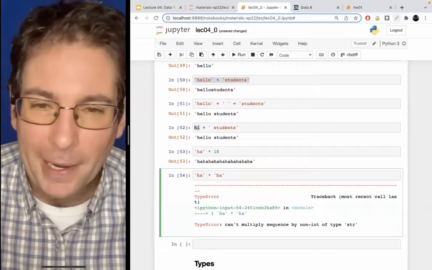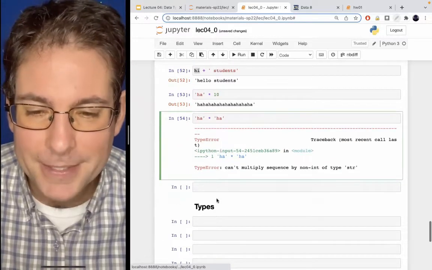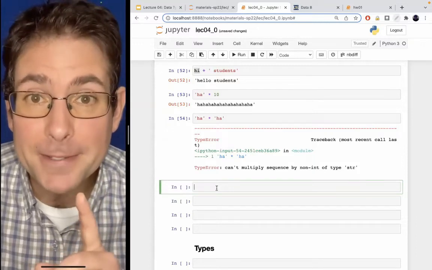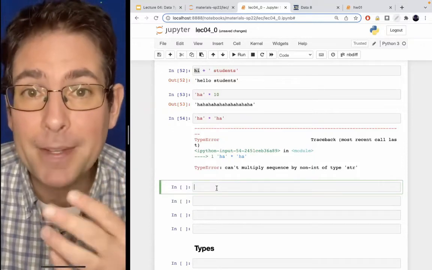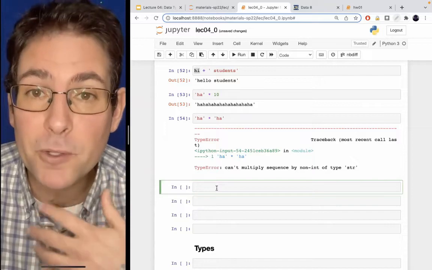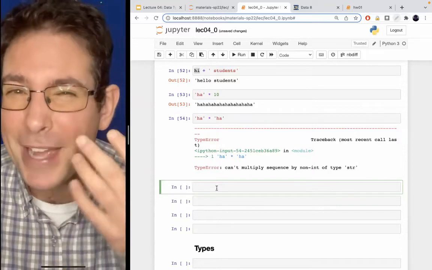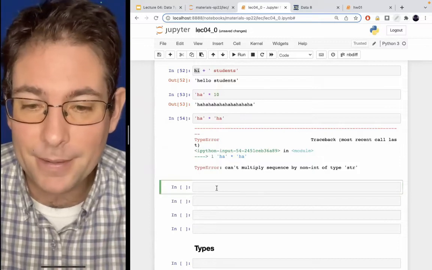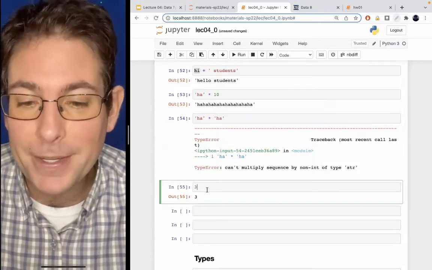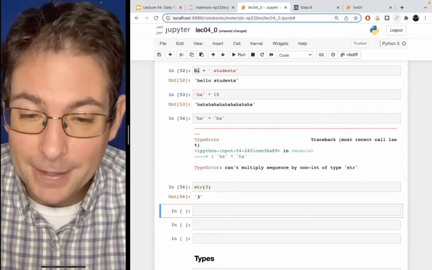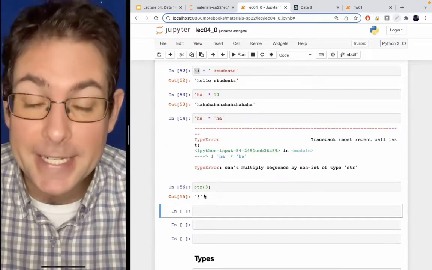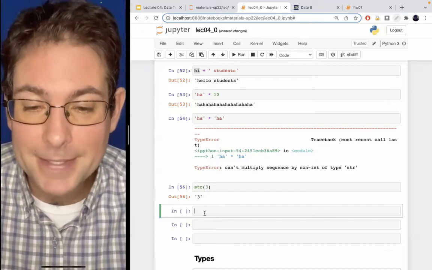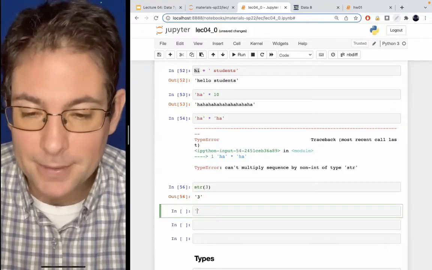There's one more bit I wanted to show you, which is about types. There are three built-in functions that convert to and from strings and numbers. So what if you have a string and you want a number, or you have a number and you want a string? Well, if I have the number 3, I could get a string that contains the digits of the number 3, just like that. Why is this useful?